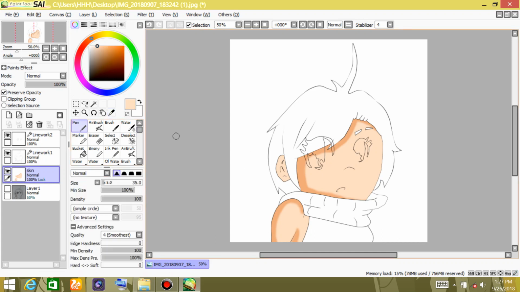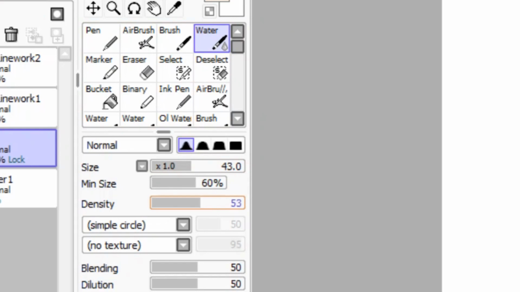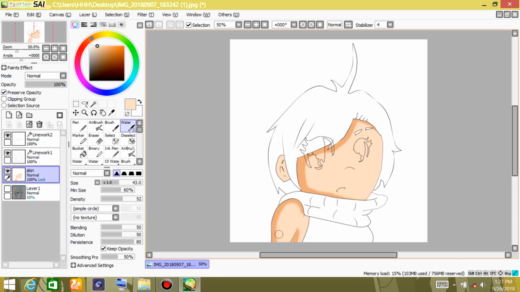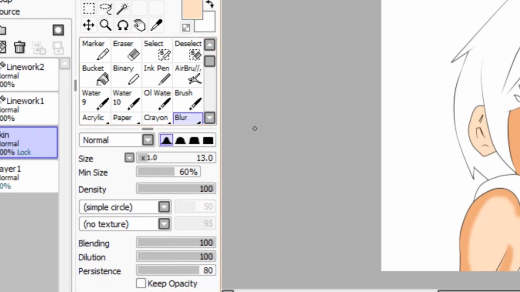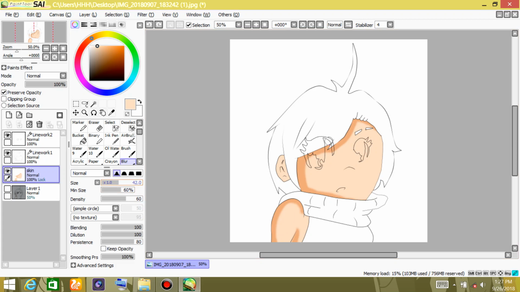So I think mouse users can also use the water brush here, but just reduce the density to maybe like 50 or something for mouse users, and just go over that with the water brush. You can, but mostly I'd recommend the blur tool. Just reduce the density of the blur tool, increase the size, and just go over the edges, in the middle of the edges here, and it's gonna blend. It's gonna blend really nice. Just go over the edges of where you used, in the middle, so the colors blend.